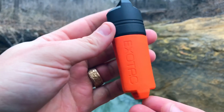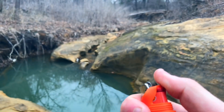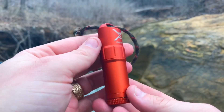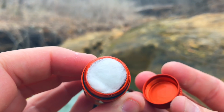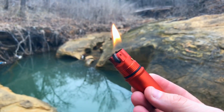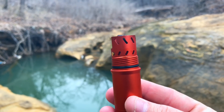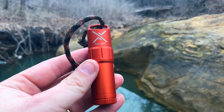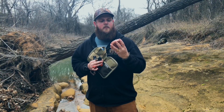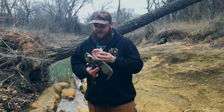Something I've had for a while that I just brought out is the Exotac BIC lighter sleeve — I was given this by a friend a long time ago, probably two or three years ago when they first came out, and it's just stayed in one of my kits. I also ordered the Exotac Titan Light. This has intrigued me for a while because while I'm a fan of Zippos, unless you get one of those butane inserts, the fuel evaporates because it's not sealed. This is a take on a Zippo lighter with O-rings on the top and bottom portions, and it's supposed to be waterproof. The last thing I ordered was a Fiddleback Outpost fire puck — it looks like sawdust with some kind of impregnated wax material.